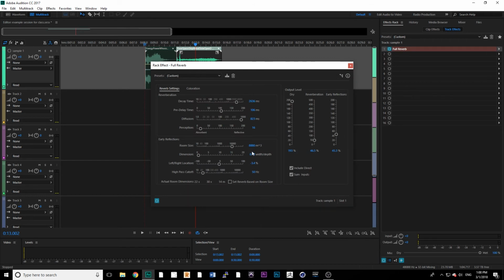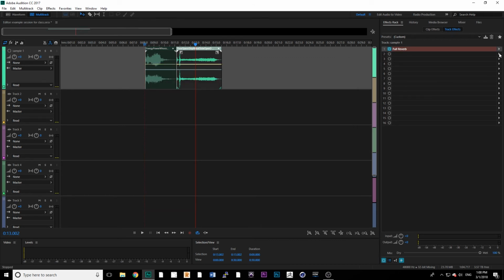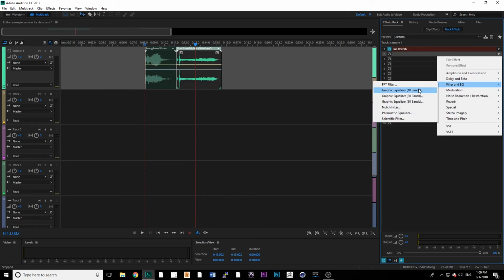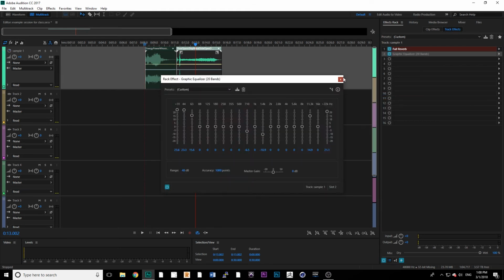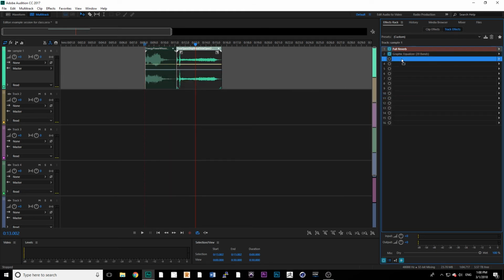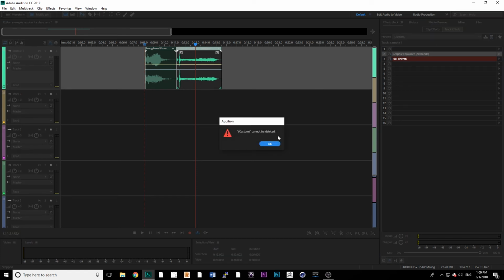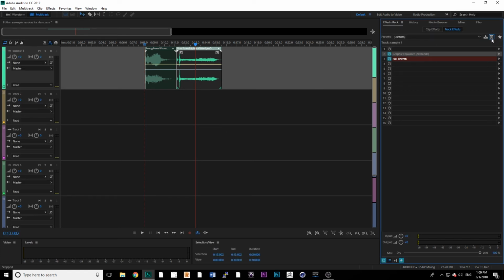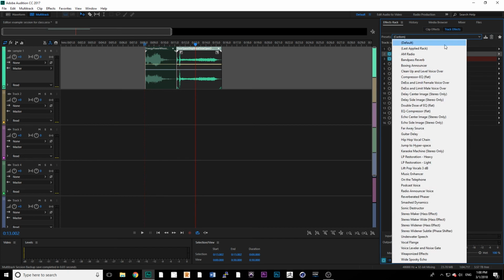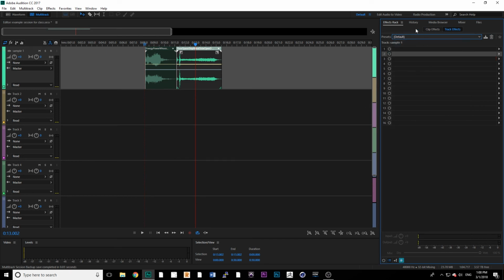So you've got reverb. So we're going to put that right there. And then we're going to put filter and EQ. We're going to do graphic 20 band. Sure. Yeah, that's fine. Okay, so you can actually drag these to different places in the stack. All you have to do is click and hold, and it will drag them to different places in the stack. Okay. And once again, you can save the stack or you can trash the stack. This is not a custom effect, so yeah, but anyway. So that's your effects panel.